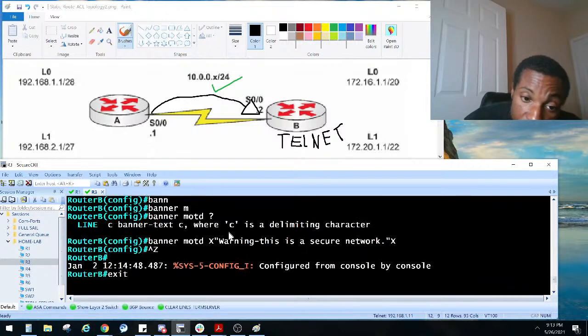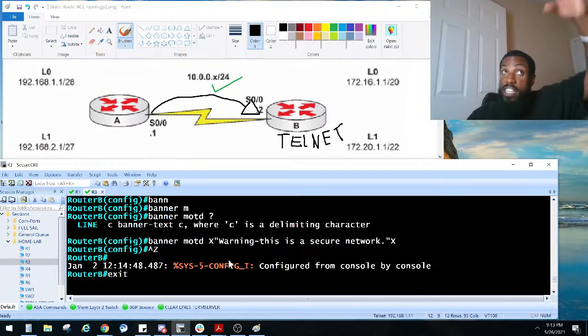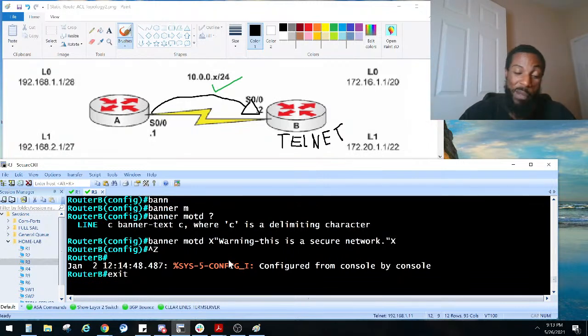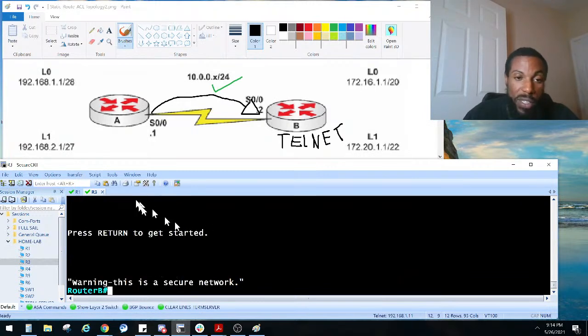Like I said, even nowadays at work, even my last job, I used to see it all the time, see their delimiting character in the message when I'm logging onto a router. Like, who configured this router, man? Or their switch or whatever. But that's because they don't understand how it works. But that's how it works. So you just got to make sure the delimiting character is where you're going to start the message. And you got to put that delimiting character at the end again to end the message, right? So that is our banner message of the day, right?